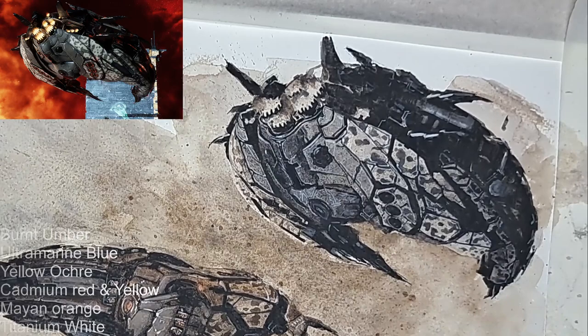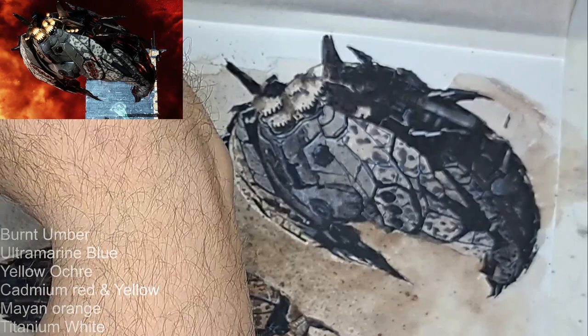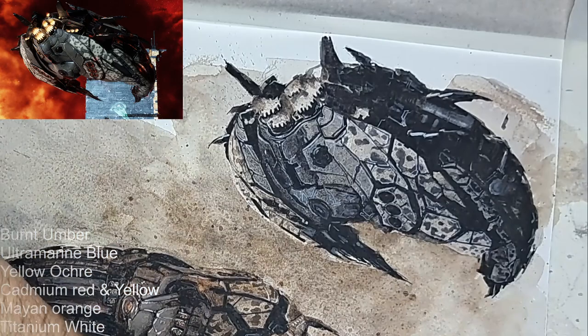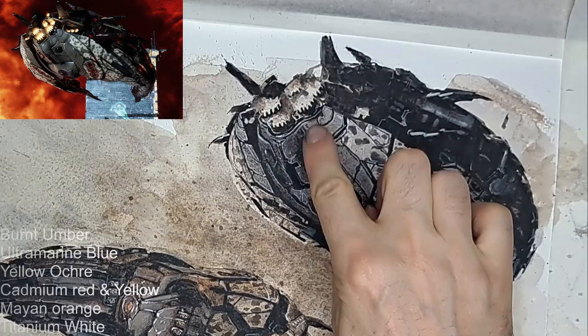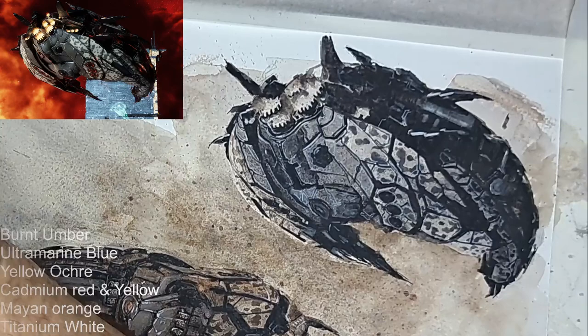And then we are back to the acrylic. I kind of want to use the orange, but there's a better colour for it, and we're going to end up going a bit peachy, I guess. There's a deep yellow, which is going to be more this area up here. So this area here is going to be more of a yellowy colour, whereas all of these highlights here are a peachy orangey, so that's what we're going to go for right now.